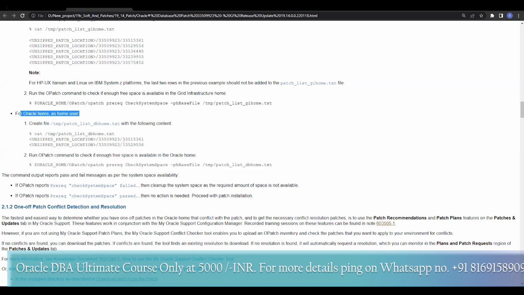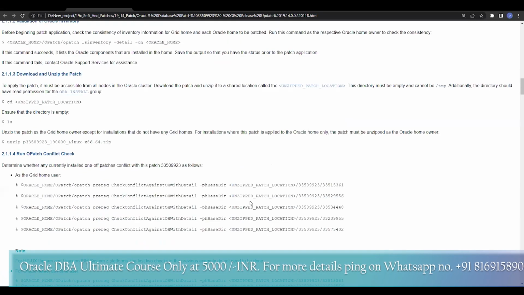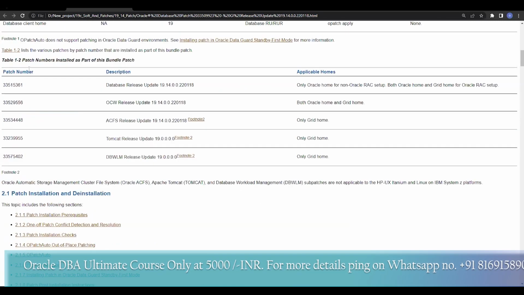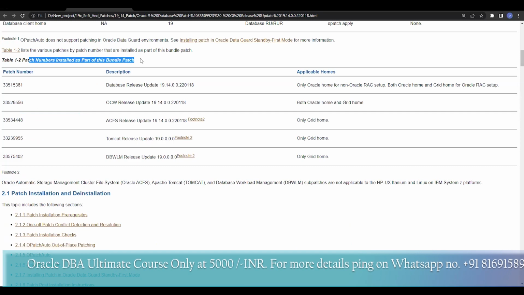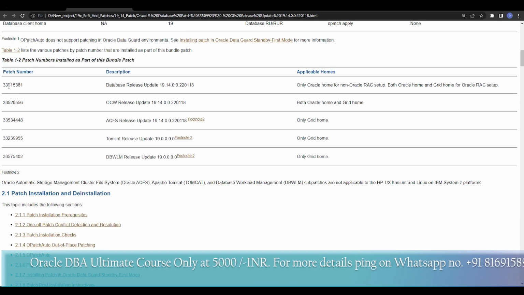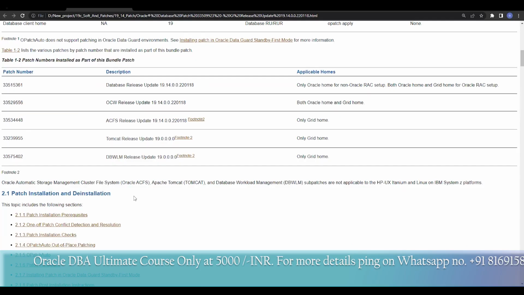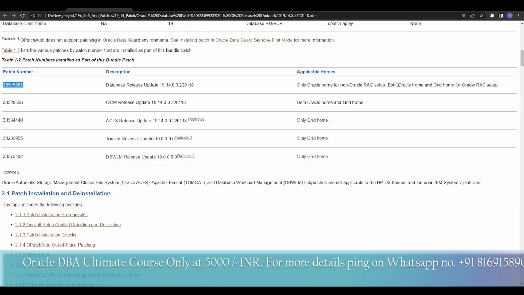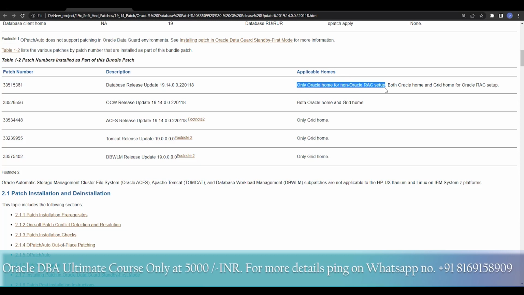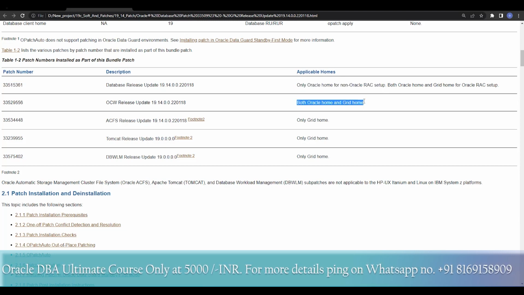If you go back to the readme file again and look at the initial part, where the patch numbers are installed as part of the bundle, you can see there are 5 patches, and we can also see 5 patches here. But we only have to apply the 2 patches which are applicable to both Oracle Home as well as Grid Home, and the remaining 3 patches are only for the database.